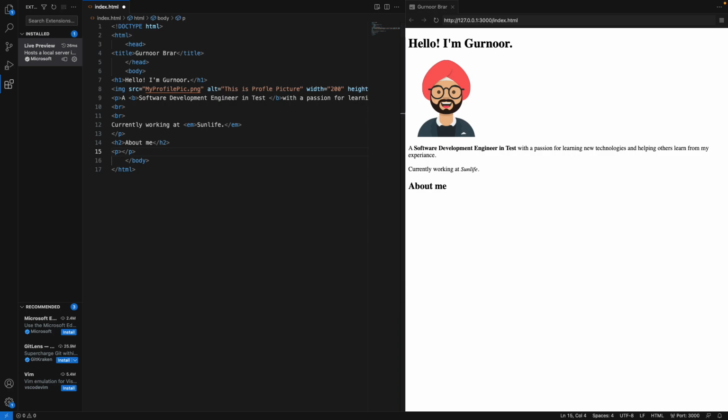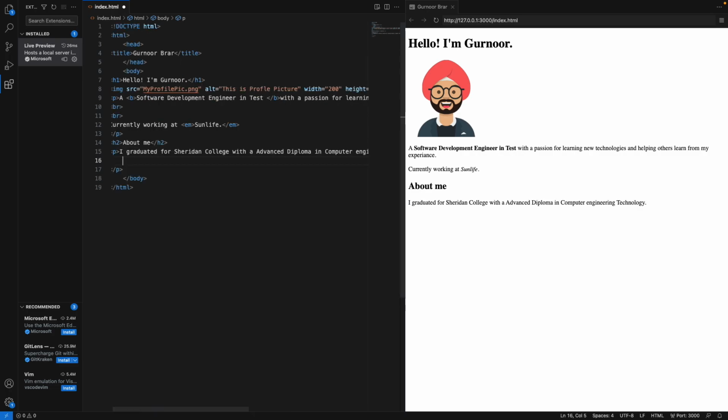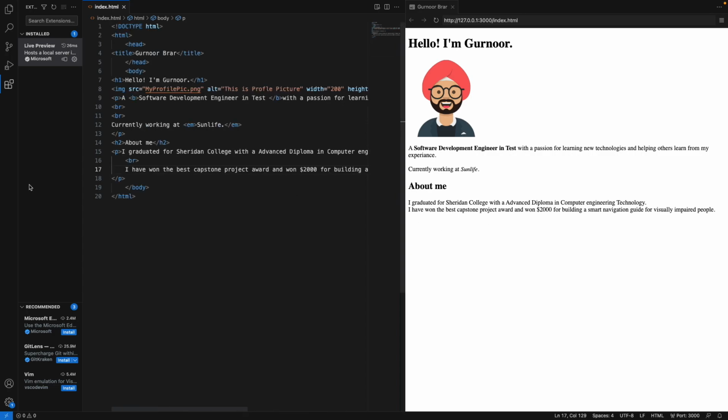For this I'll just copy and paste some content that I already have. I added this, but I want a line break for this, br, and then I would like to add some more content, just showing how we can make use of line break. So save this page.